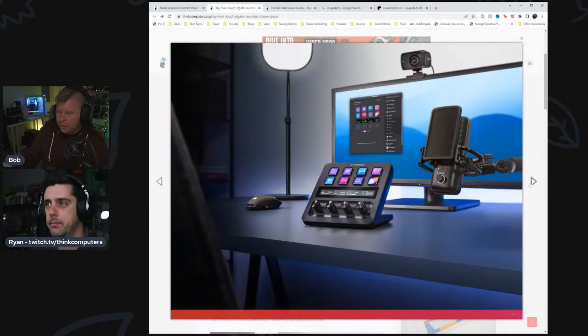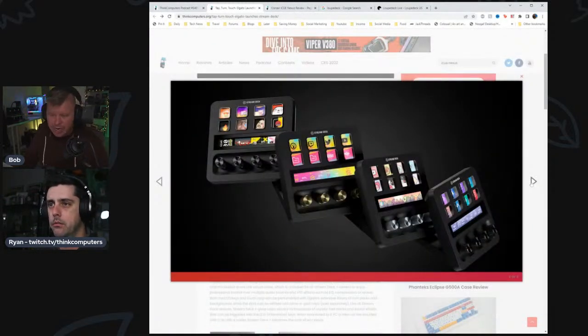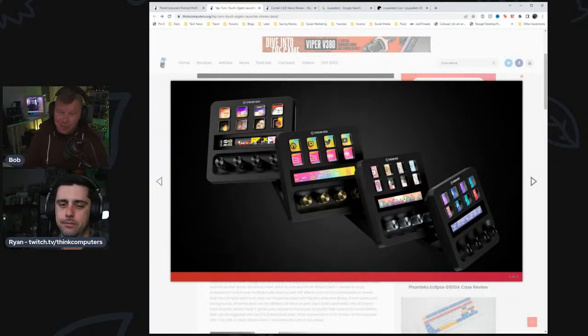Yeah. But like I said, if you're a streamer, I think it would definitely be worth considering. Gives you a lot of different options. I think the dials are a nice addition. Again, Loupedeck was kind of taking the Stream Deck's steam a little bit because a lot of people wanted the dial. So they added it. For a lot of people, the eight buttons are more than enough, I would say, right? Yeah. For a lot of people.